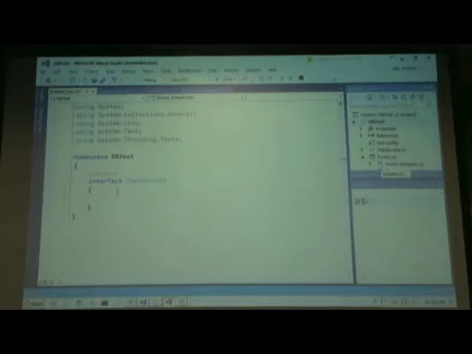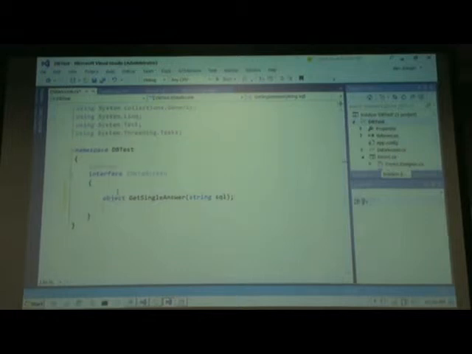Our first method will be object GetSingleAnswer, and it will take the SQL as an input. Our second method will be DataTable GetManyRowsColumns. It will take string SQL as an input.